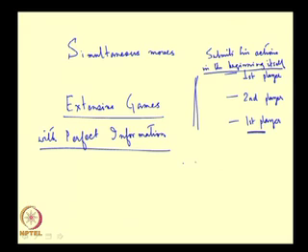Now, since the game is structured in a sequential manner, what are the key components that I need to know? First, obviously, I need to know the players, the identity of the players who are involved. Second, of course, I have to know the preference of the players. Different players are there, their likings and dislikings will be different regarding the outcome of the game. So, I have to know those likings and dislikings.